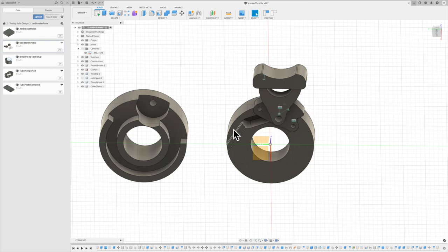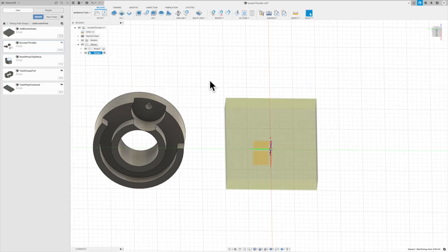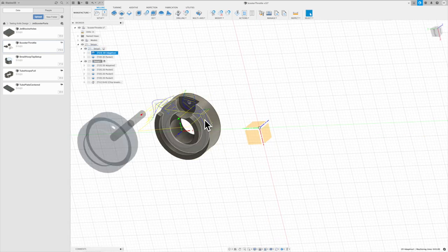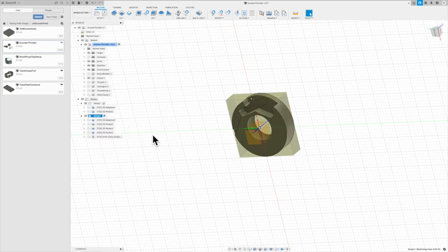So this was how I designed these parts for the throttle. And let's go take a quick look at the manufacturing side of this. Take a look at a couple of the setups to get these created. So right now, if we look at setup number one, we're going to do some adaptive roughing to get rid of most of that material, and then do the finish cut on that pocket and finish all the way around for this spring groove. The reason that wasn't part of the adaptive is, again, I had already cut this halfway and just came back and had to finish that out. So that's how we machined out that part, and we'll get the other one turned back on now.